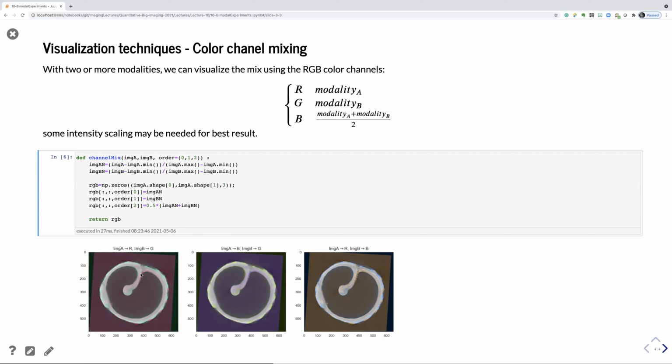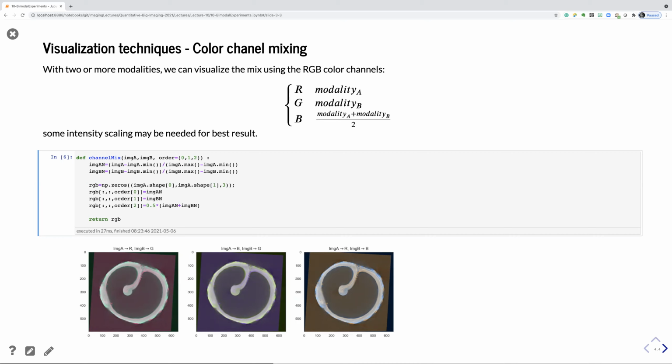Depending on which order you look at them, here I took image A as red and image B as green. Here I took A as blue and B as green. And here I took red and blue. Depending on what you want to show, this one looks very acidic, but it's very common that people use this one because it's the first two channels.